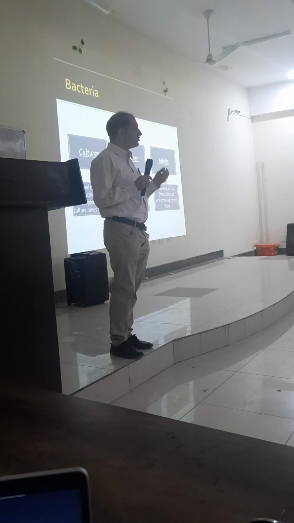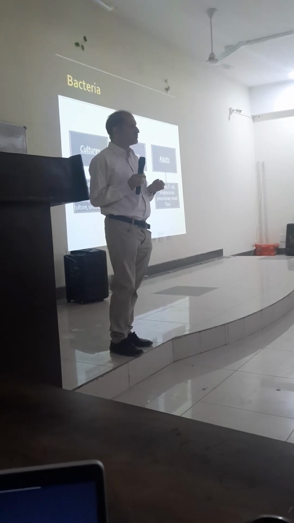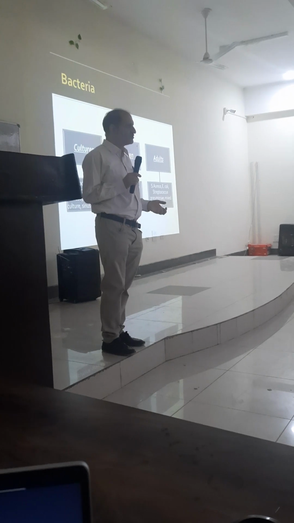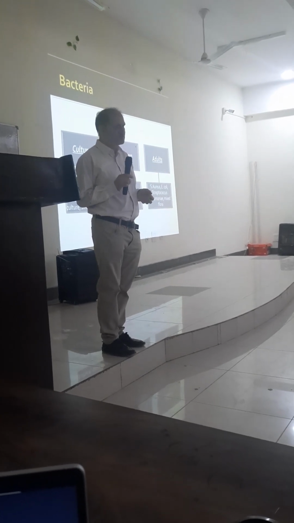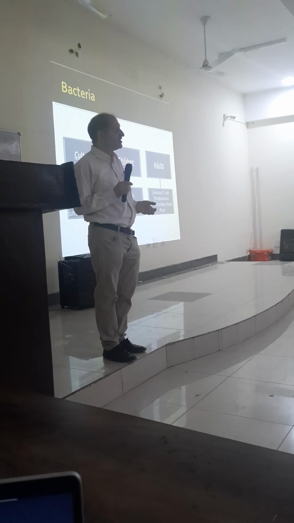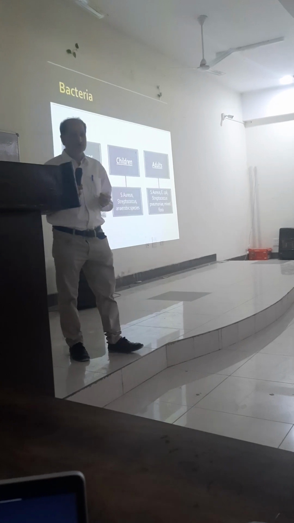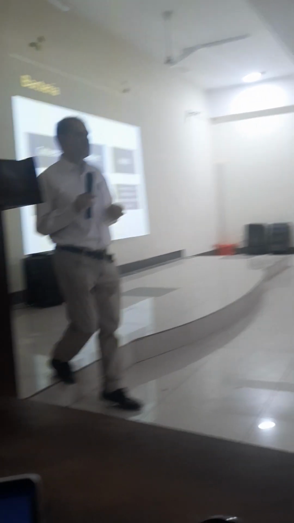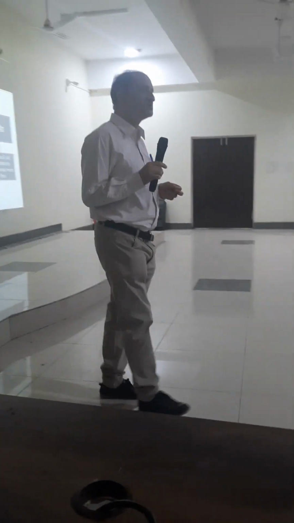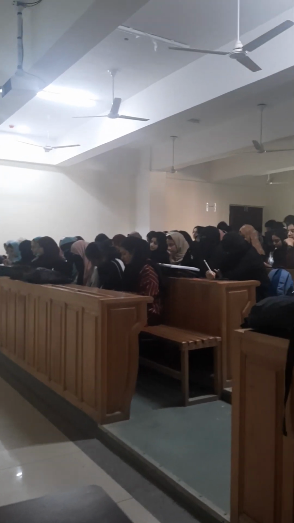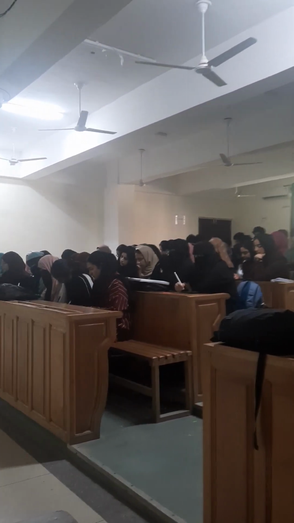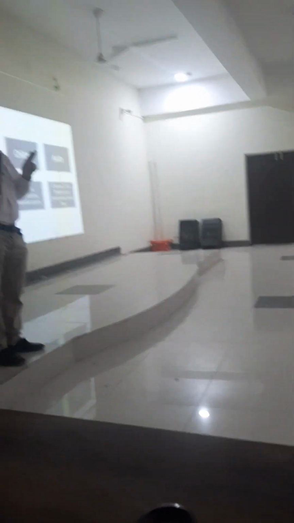Then we have the organisms. Organisms are gram-positive: streptococcus, staphylococcus, then pneumococcus. Then gram-negative, we have Haemophilus influenzae and Pseudomonas aeruginosa. Then we have some fungal organisms. What are those fungal organisms? Mucormycosis, which got very rampant during COVID. Other fungus which can cause it is aspergillus. So these are the two fungi which can cause orbital cellulitis, aspergillosis and mucormycosis.